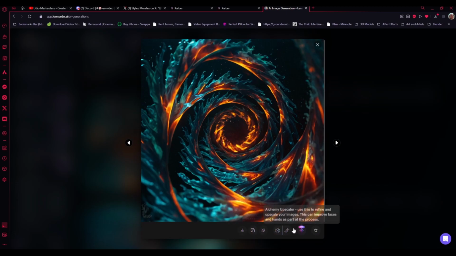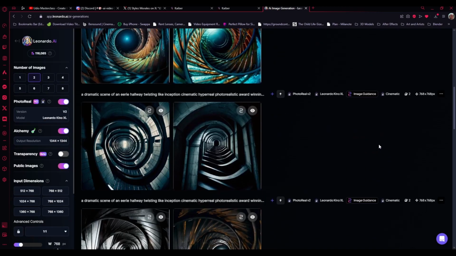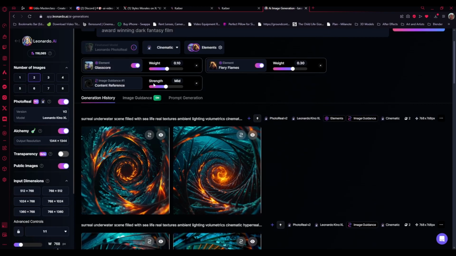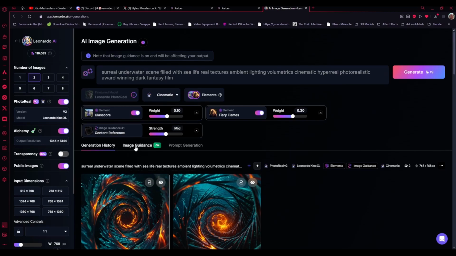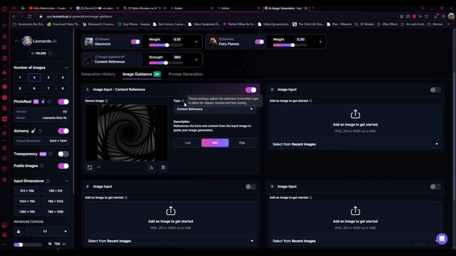And then you can use these upscalers too. You've got the Alchemy Smooth upscale. You can get it crispy if you want a more 3D render look to it. More upscalers here. This kind of looks cool. So that's how you play around with the image guidance. Where do I go? Oh, right here. And so again, this is content reference. If you read some of my posts and you see that I said context, I was incorrect. I probably should have looked at this first, but it's content reference. And then you add the image.